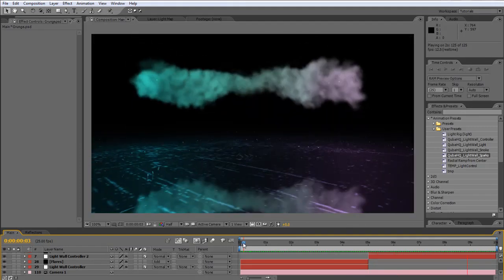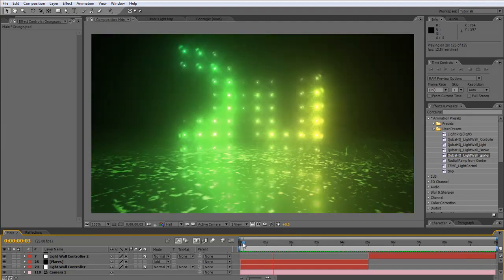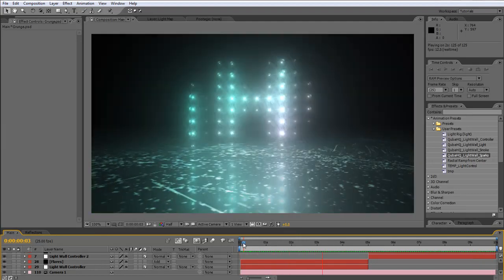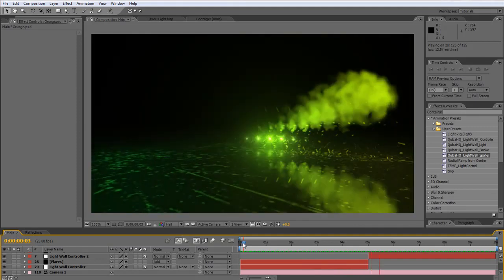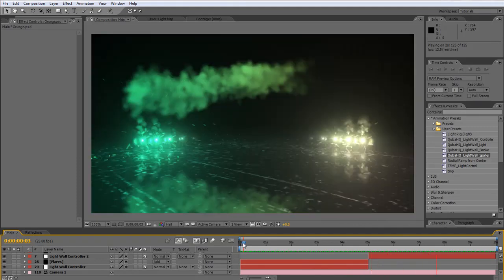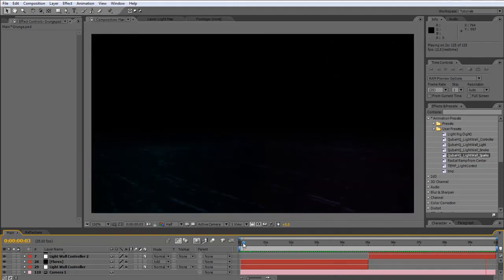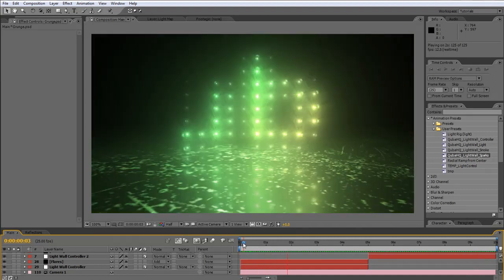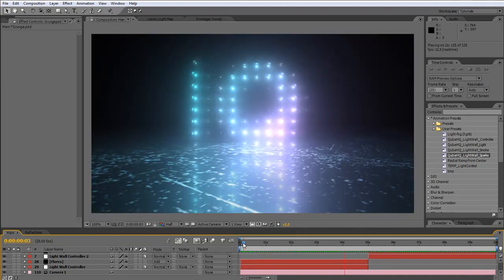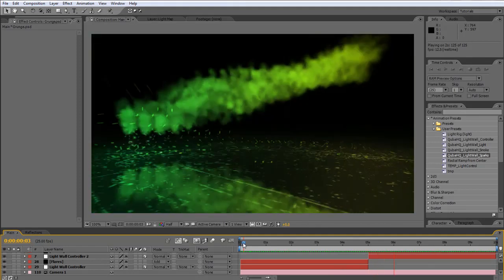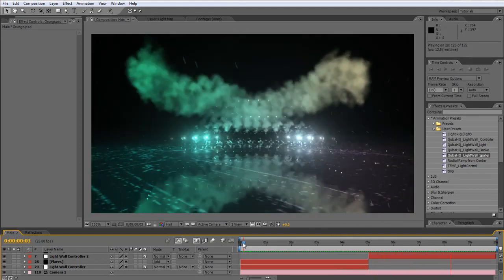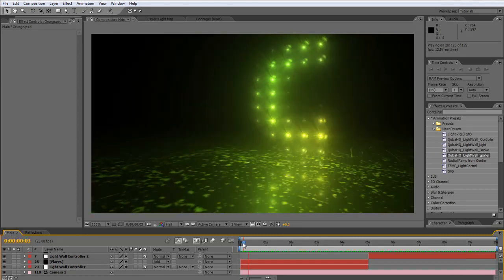I did a little modification to the timeline while rendering this preview. If you remember these 2 lights that I used to illuminate the floor during the smoke scene, I added fade in and fade out keyframes to them. Nothing really that I need to show you how to do. A simple intensity animation from 0 to 100 and back to 0.